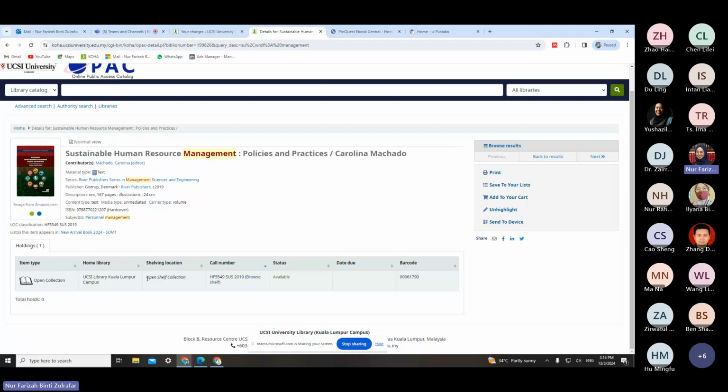Okay, for the reserve spot collection, only the library is allowed to get it for you. Because of the difference between the open shelf collection and the reserve spot collection: for the open shelf collection, students can borrow for 2 weeks and academic staff can borrow for around 1 semester.